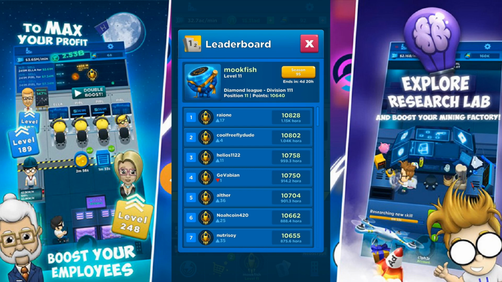So the person that's number 1 will earn 1,005 horror tokens if they stay at number 1. So like I say, even at number 50, you're still earning hundreds of tokens. So to get to that 10,000 will not take you very long at all.